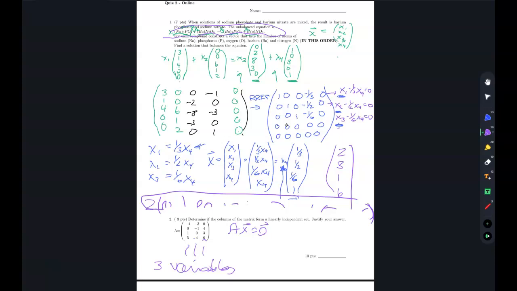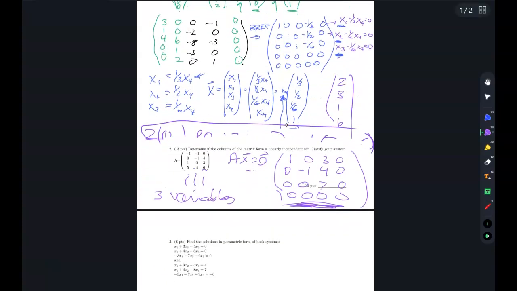So if I put this in my calculator augmented with zeros and then hit RREF, I get 1, 0, 3, 0; 0, negative 1, 4, 0; 0, 0, 7, 0; and a row of 0, 0, 0, 0. Okay, this last row of zeros does not mean infinitely many solutions because there are 3 variables, and if I look, I have 3 pivots in the original matrix, right? Because I'm only augmenting it with 0 to see if there's only the trivial solution. And I didn't even go further to RREF.